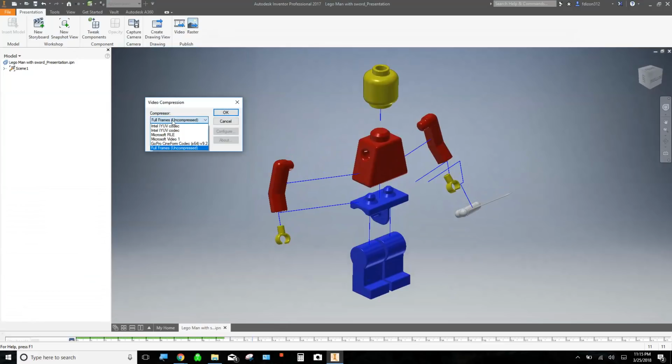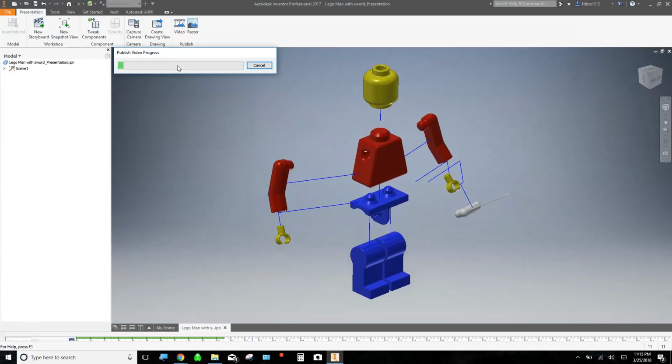Full frames. I won't mess with this. Just keep it like that, and then click OK. So now it's going to publish it. It's going to create that file under your Documents, and once that's created, we'll go look at what you can do with it. Now let's see how it looks.